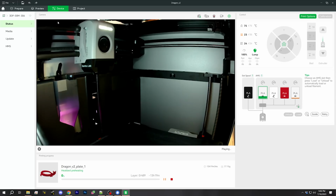Here's where we see that BambuSlicer is so much more than just a slicer, because on the device tab, we can actually monitor the print in real time. This is a webcam that's inside the printer and is made available to the internet through the Bambu cloud. If you don't have your machine on the internet, for security reasons, then none of the stuff I'm about to show you will work. But if you do, it opens up a whole freaking new world.